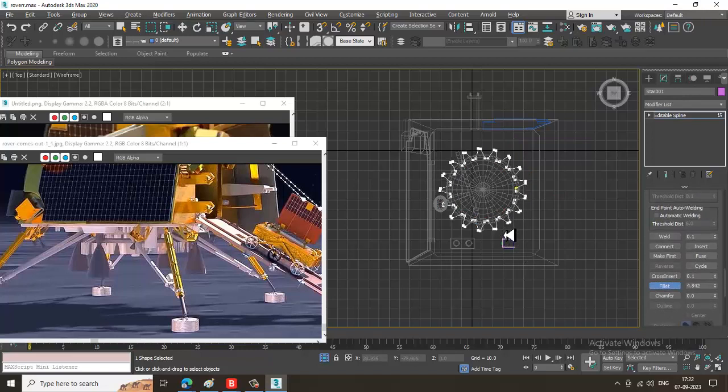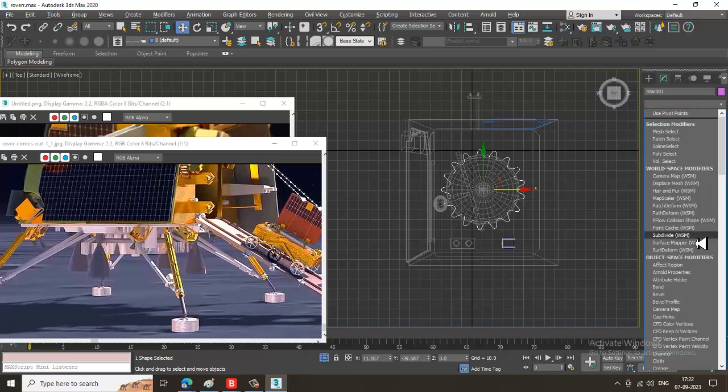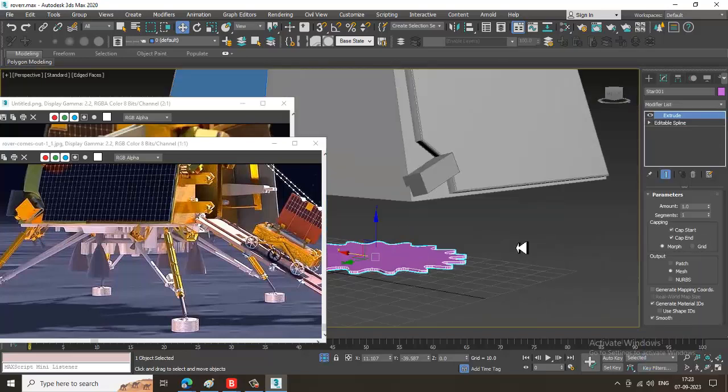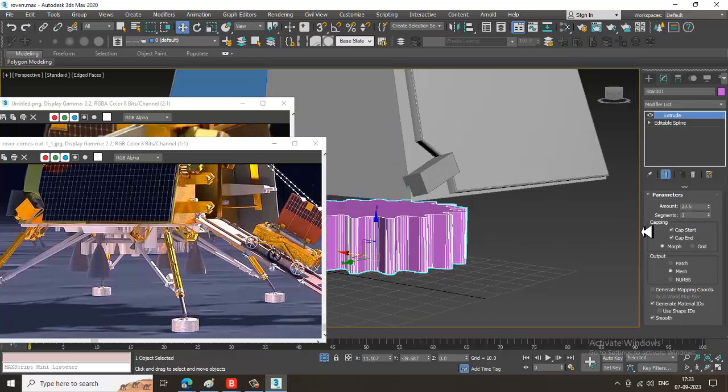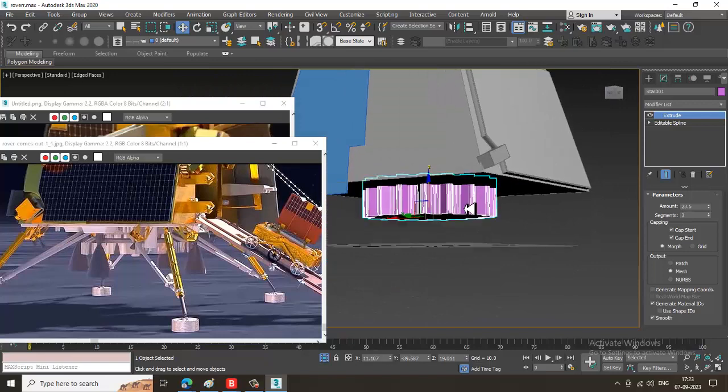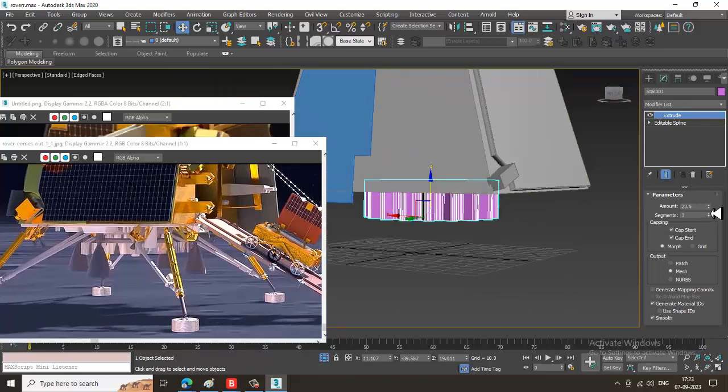So I can slightly add a fillet and let's give an extrude modifier. So I can just take this and add the extrude modifier over here. So if you want, I can slightly push this a bit down.